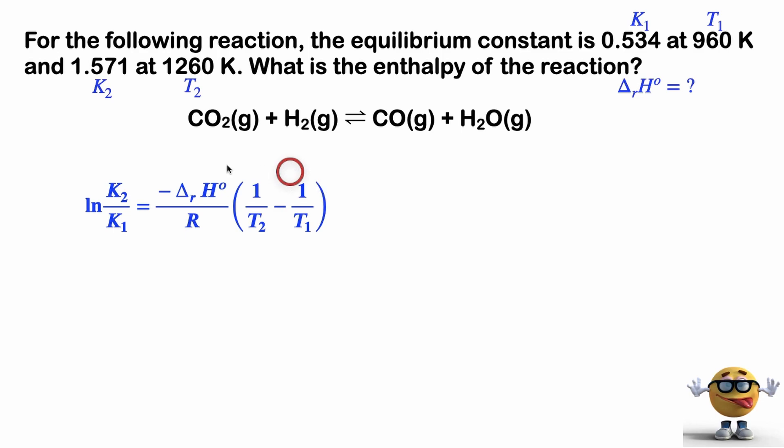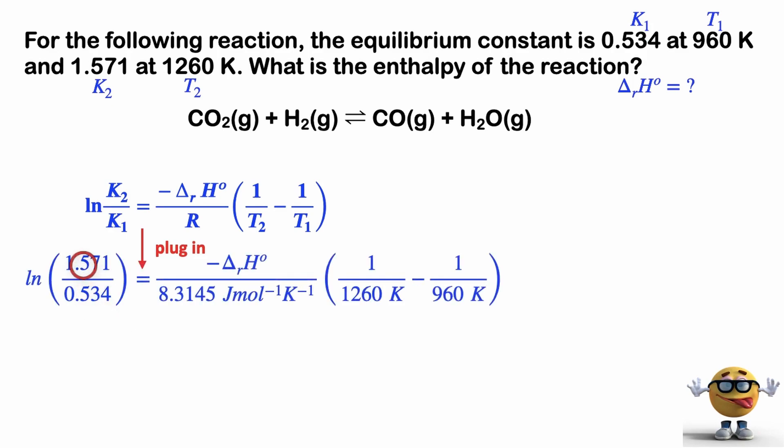At this point, we're going to look at the van't Hoff equation in its integrated form, and we literally have everything we need except for the unknown. So we're going to plug in our values. This is our K2, this is our K1. We want to choose the R that has joules in it, not units of pressure, but joules, because we want delta H to be in units of joules or kilojoules. And then we put in our temperatures, make sure you have the right T2s and T1s to the right order of K2s, K1s. Anyways, if you plug this into your calculator, you get a standard change in enthalpy of 36,174 joules per mole, or we like to report this in kilojoules per mole. I use two sig figs down here because there's two sig figs here. But anyways, here we are.